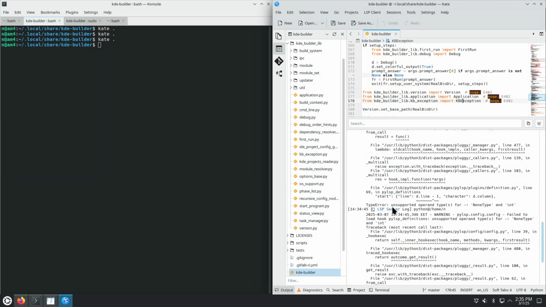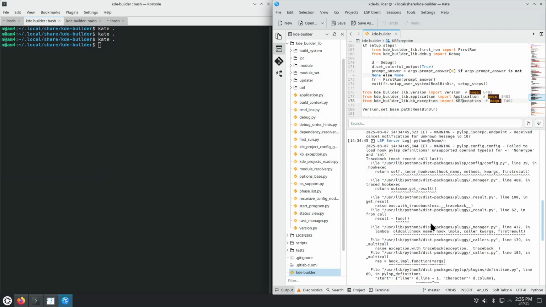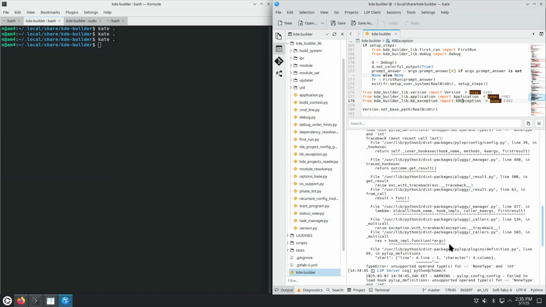NoneType and int. Not sure what this is. Maybe it's receiving a JSON and fails to parse it.